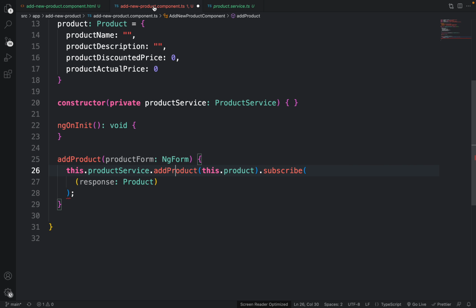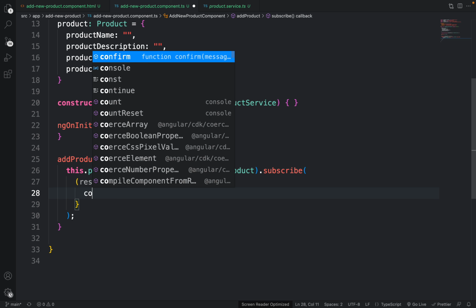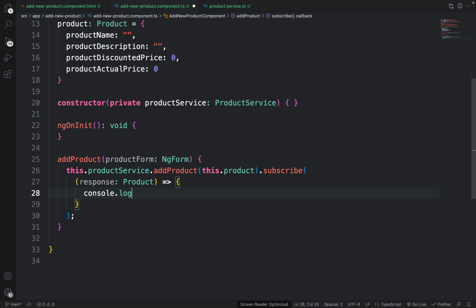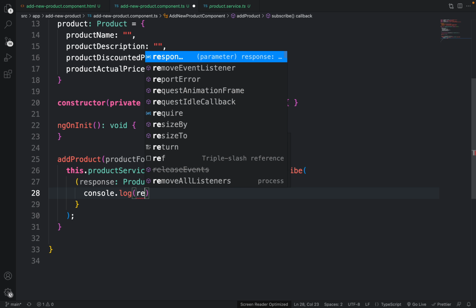So that's the reason I'm just going to give the type as a product is equals to, then this greater than symbol, and then we have to give the curly brackets inside these. Let me console.log whatever response we will get.